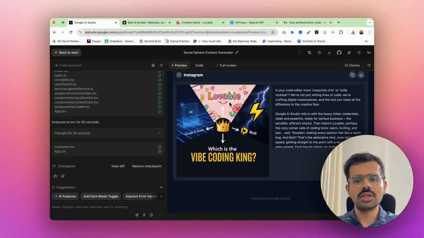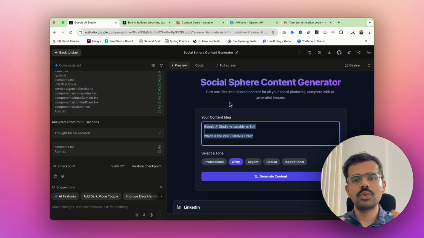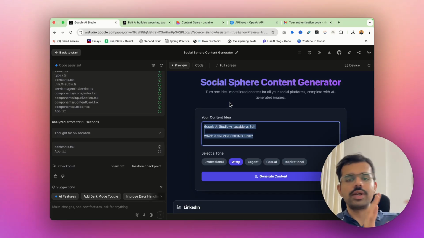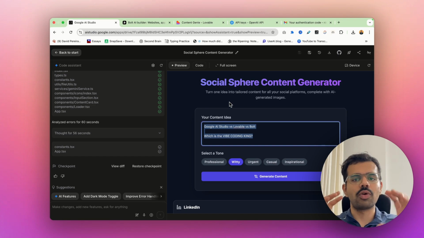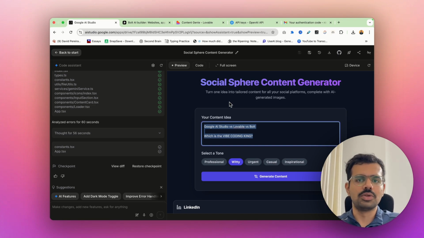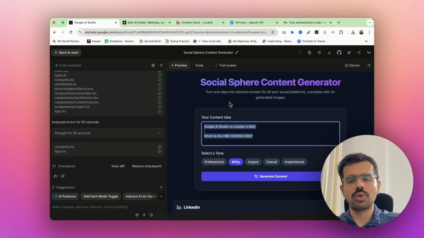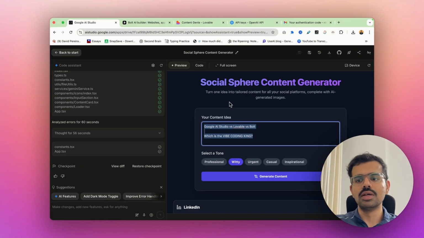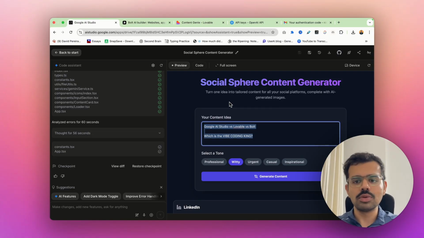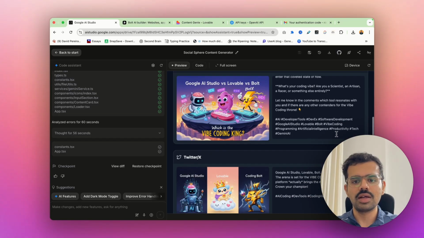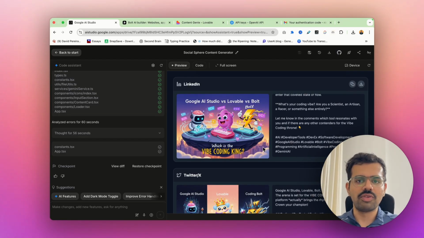But in my case, where you just want something to create the first version of the app, or at least the UI, so that you can show it to someone and tell them that this is what we would be building, then I think definitely this is a much better option. You don't have to pay anything, and you also get to keep this code. You also get to push it to GitHub. You can use all the AI features. And by the way, I did not add a payment account here. All of this is available to me for free.